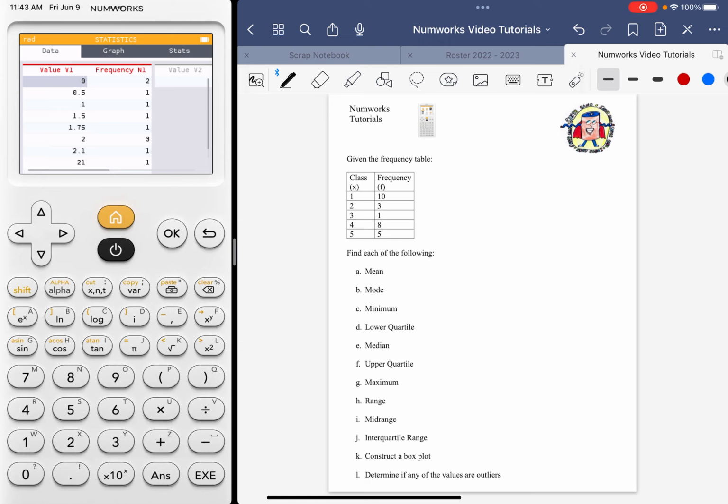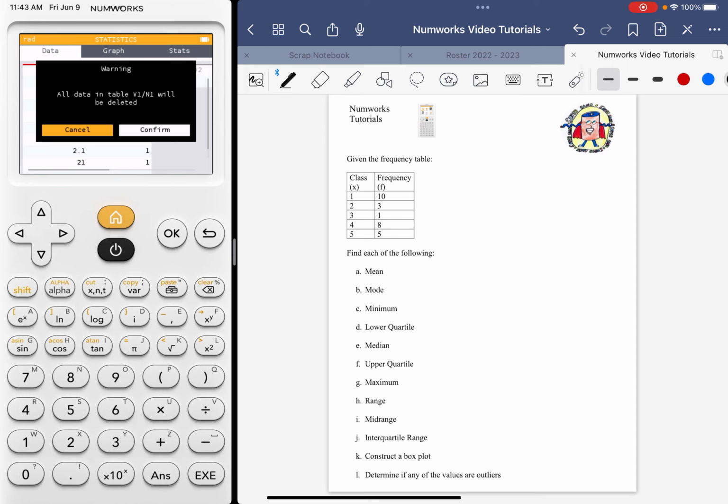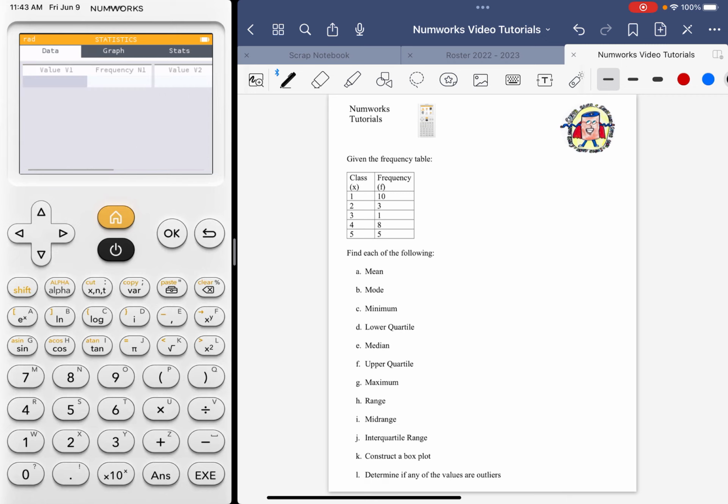So when I get rid of this now, if I were doing it on a desktop, I would save my session so I can come back to it if I wanted to use this data again. But on this app, I unfortunately have to wipe it all out. And that goes the same for the handhelds. All right, so I'm going to go right up onto the list L1, hit the clear button or the backspace, and it asks me if I really want to do that. And I say, yep, I do.